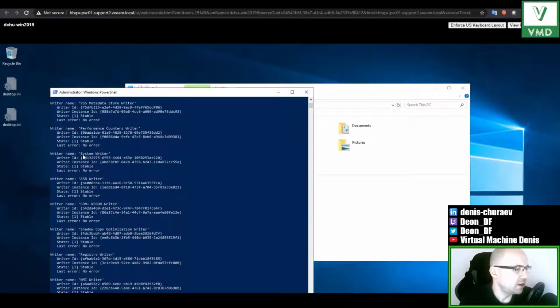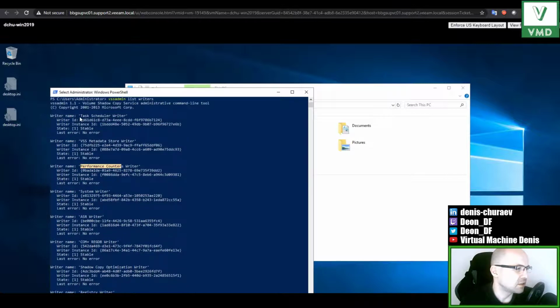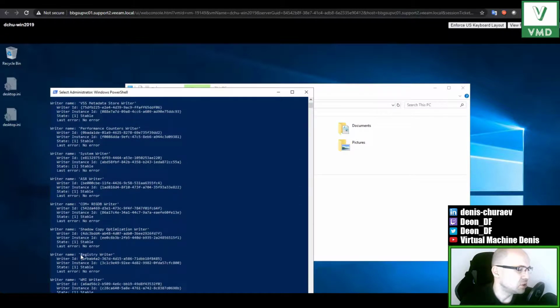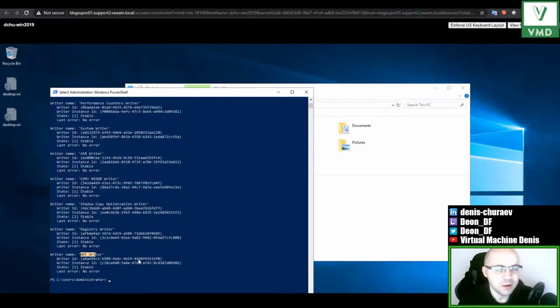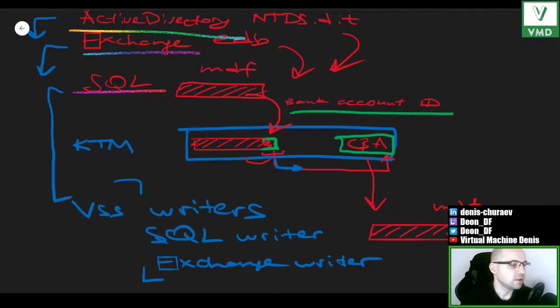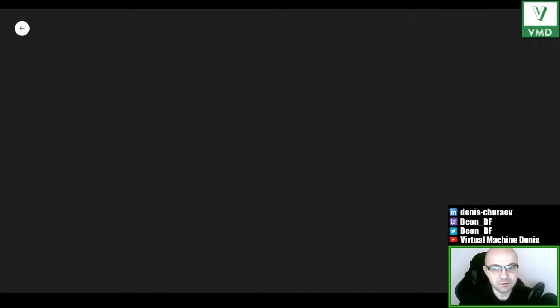Here you go. There is system writer for system files, performance counters for performance monitoring, task scheduler for the task scheduler. There should be registry somewhere here, registry writer. WMI is for Windows internal database instrumentation. So right now I don't have any extra features, but if I would install SQL Server, I would get an extra writer here. So there is a bunch of conditions and specific steps that happen. I'll make a simplified list. If you want, I'll link a specific picture and article about functions that are executed if you want to make your own applications for VSS, but I'll make it simpler.